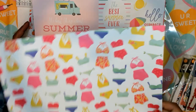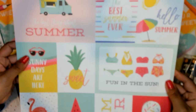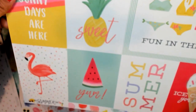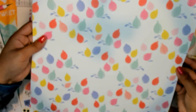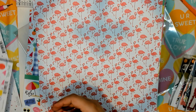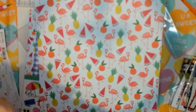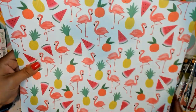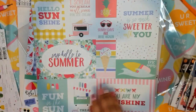Look. How pretty, right? Yeah, let's do this. And then this. Remove that. Oh my gosh, that's so cute. Water balloons. I love that. Flamingos. What is more summer than flamingos, right? Look how cute. And then more flamingos and different summer fruits. And pineapples. I like the pineapples.